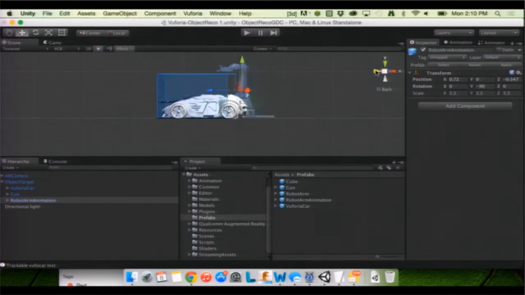Now, one final effect, we're going to use a technique known as depth masking. I'm going to make this car disappear in the scene, but the physical model of the car will still be rendered in the virtual environment. What this enables us to do is apply advanced techniques like physics and such. What it'll do is establish a boundary, a virtual boundary for the car that you can use for gameplay, essentially. So you can bounce things off the car, you can impose colliders, you can make the car interactive. Let me show you how that's done.